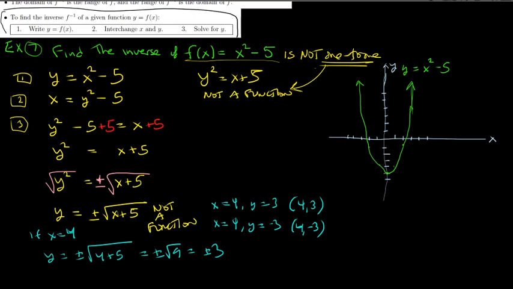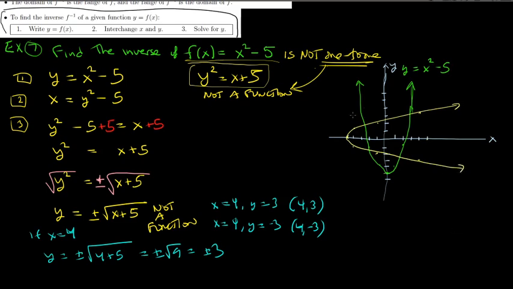Right. So what if we tried to graph the inverse, this thing here? So here's what that's going to look like, right? Obviously, if y is 0, then x is going to be 5, which is way over here. I'm sorry. If y is 0, x has to be negative 5. That's way over here, right? Right. And then you can pick more points. If y happens to be 1, then x is negative 4, and so on. So you connect the dots and the graph will look something like this. That's a little bit cleaner.